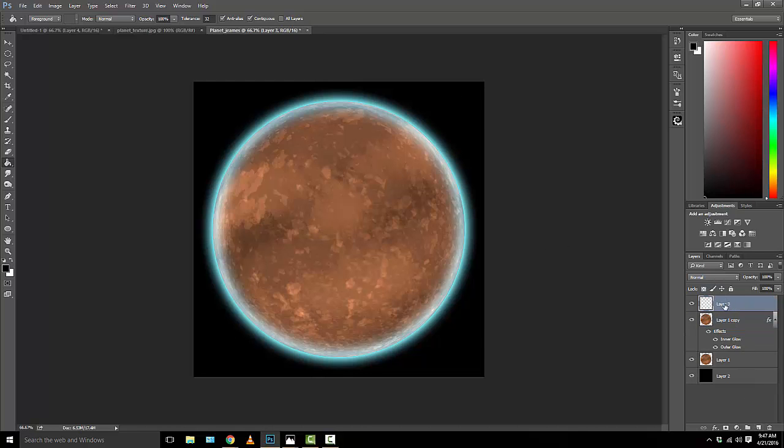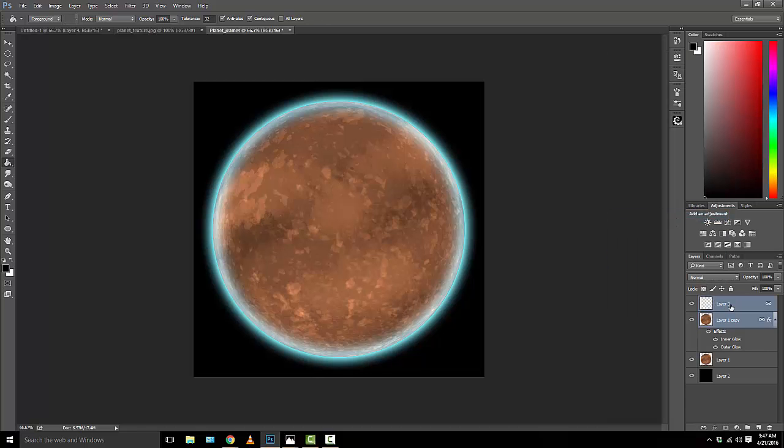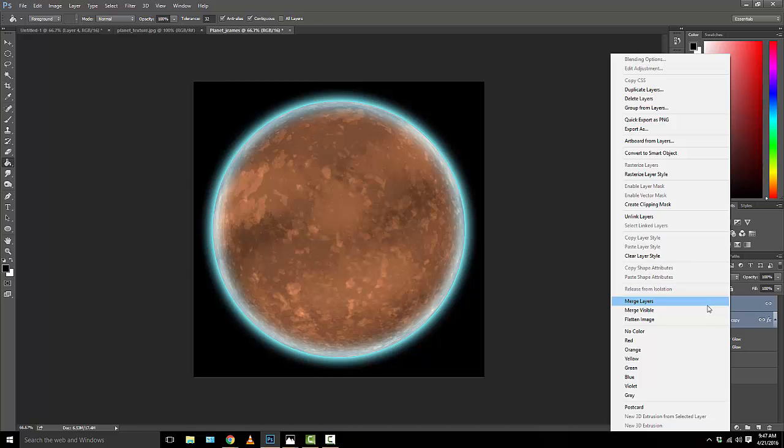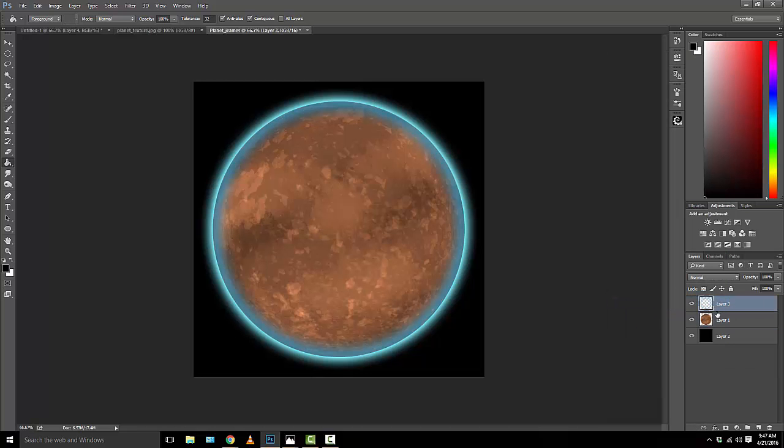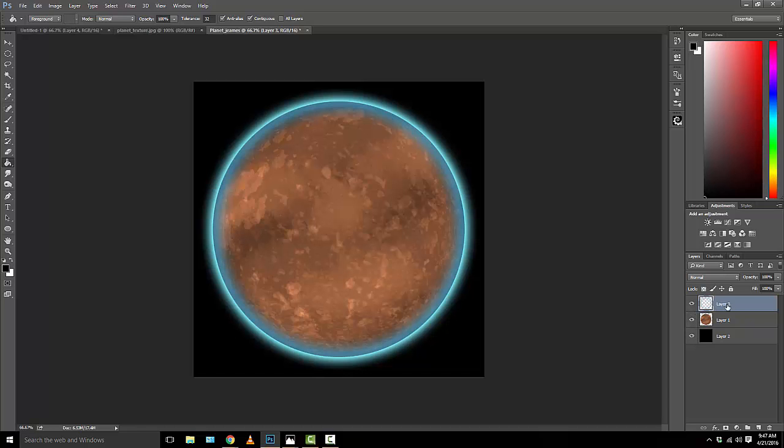and get both this new layer and the layer beneath it selected by holding down Control or Command and clicking them both. Then right click and select Link Layers, right click once more and say Merge Layers. And now I actually have a layer that just has this atmosphere on it. The good thing about this is now I can take the opacity down a little bit because the atmosphere seems a little too strong in my opinion, but that's your call.